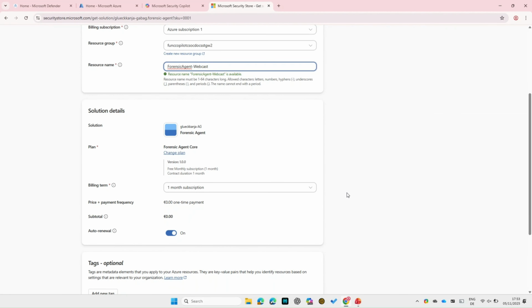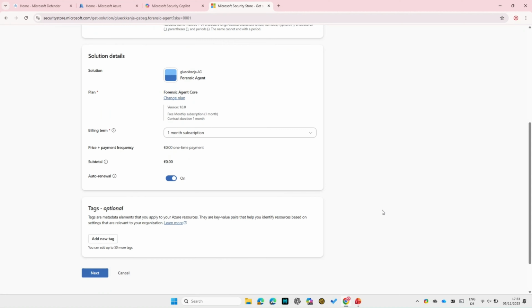And you will see the part regarding the price and payment. As Christof already said, this agent is totally free of charge from our side. You can add optional text, but we will leave this blank. Don't worry about the 1 month subscription. It's nothing we provide. The agent is just free of charge. A lot of people get this confused. The agent stays free of charge. It's just a 1 month subscription that renews every month, but there are no payments and no extra billing coming from this agent. Exactly.